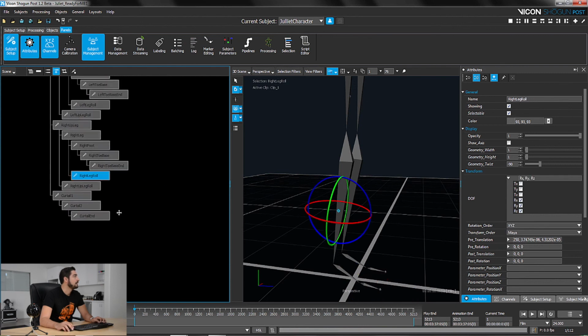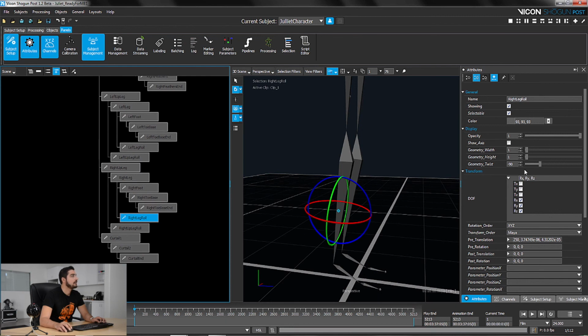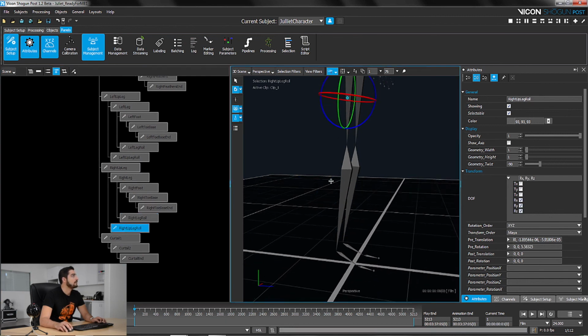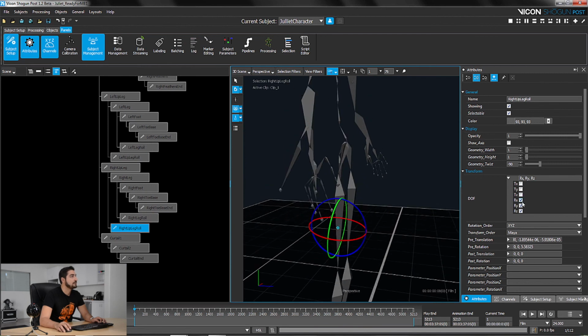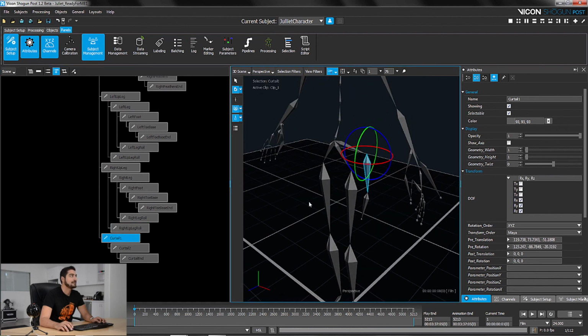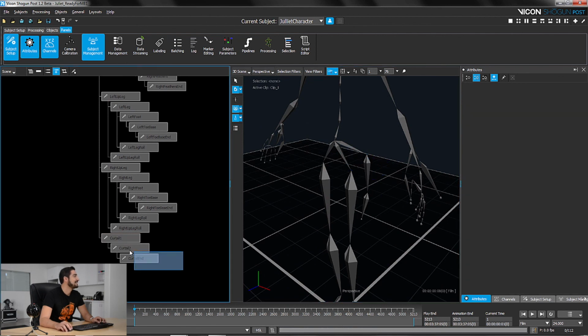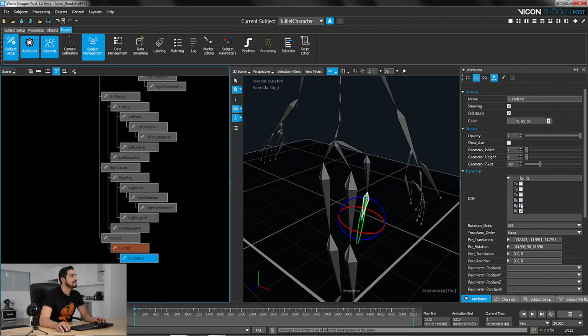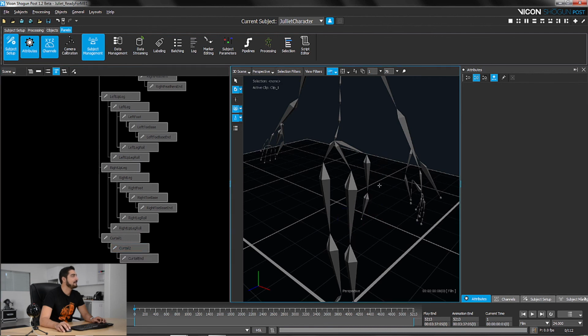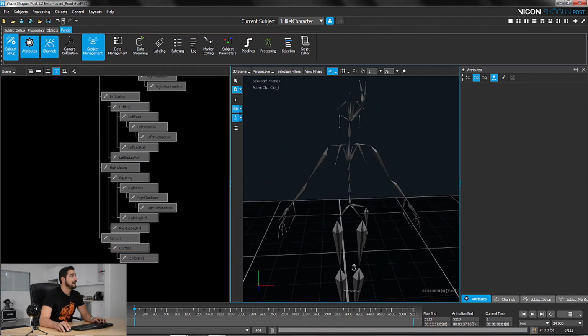And none of that is going to be left for the solver to solve those bones. There's a tail. Yes, we don't want to solve that bone. Actually, there you go. Okay, and there you have it.